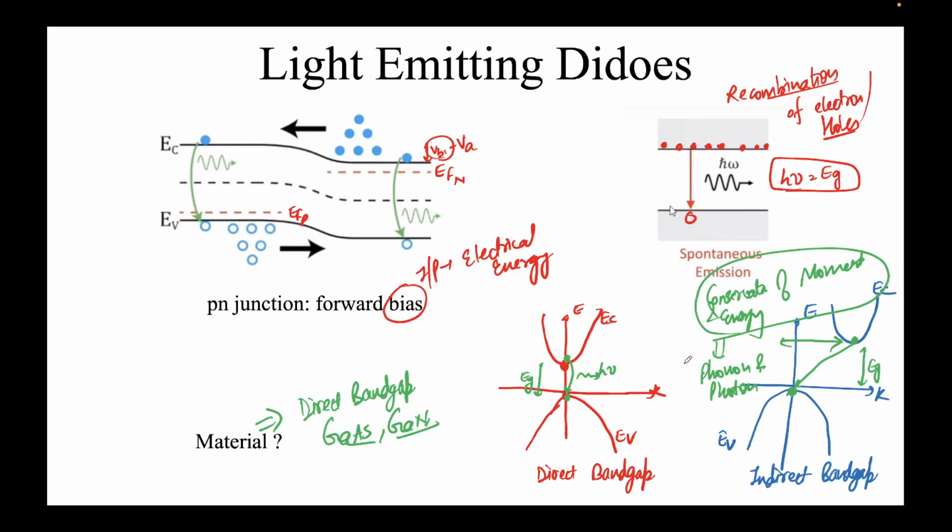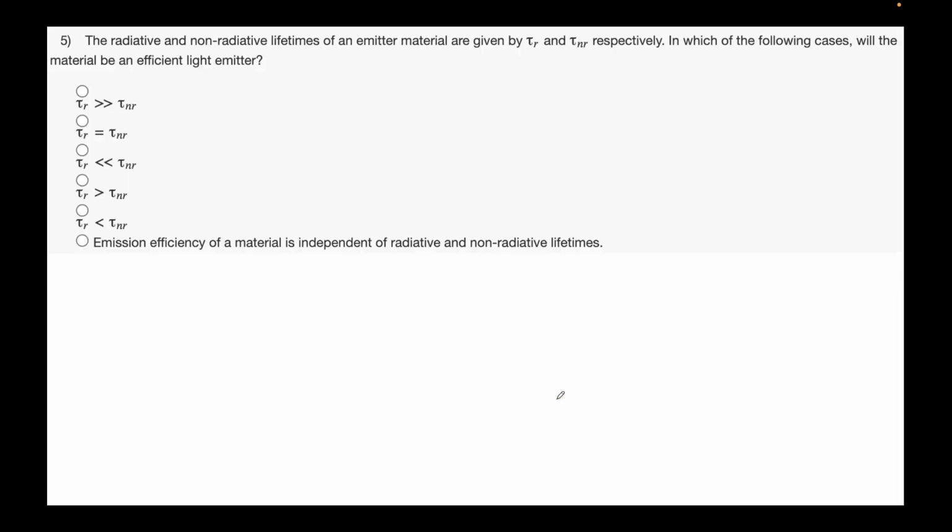So as I was saying, there can be trap states. If there's a trap state here, the electron will come from here, and then it can come from here. There can be multiple phonons. It can dissipate its heat, its energy in the form of phonons itself, to multiple phonons, and the electron will reach here. It will lose its energy, and overall there will not be any change in momentum, right? So that's what we mean by radiative and non-radiative.